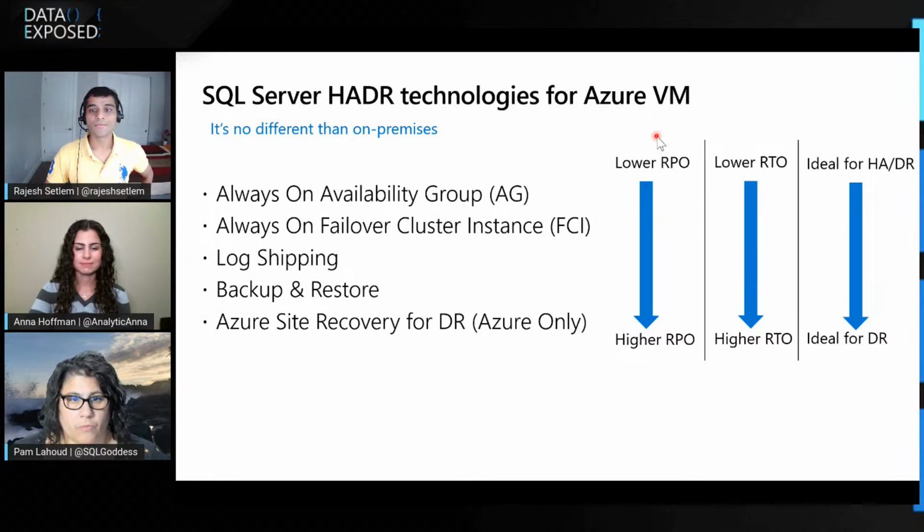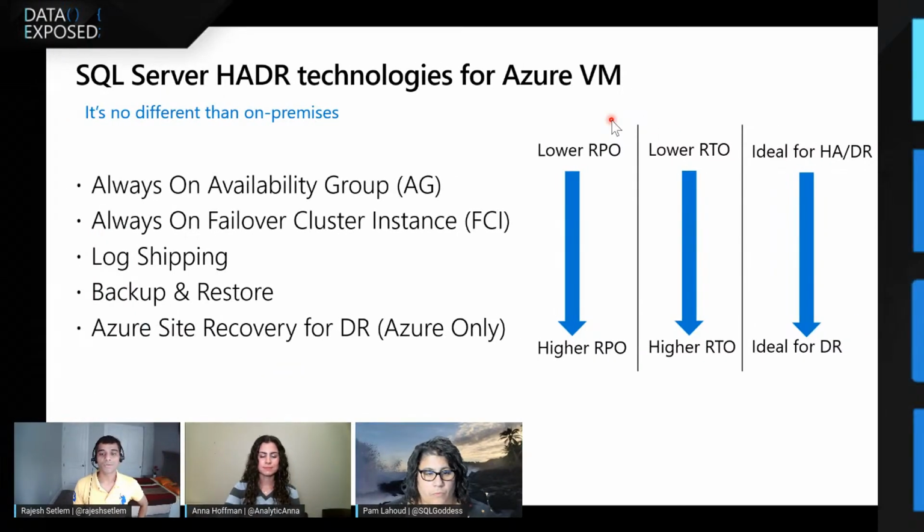And if you look at the first 2 arrows here, which are in terms of RPO and RTO, what I've just done here is I'm just trying to give you a sense of, as you go down the list, both the RPO and RTO tend to go higher. And obviously, every application comes with its own needs. Some applications have stringent RPO and RTO requirements. And obviously, AG is a natural fit there. FCI is great for HA technologies. But as you go down the list, you will see that you're tending towards a higher RPO and RTO.